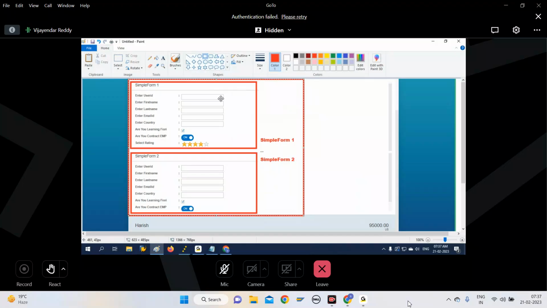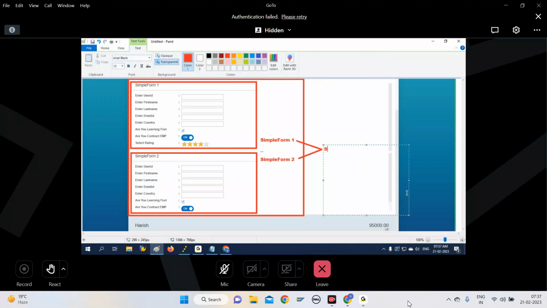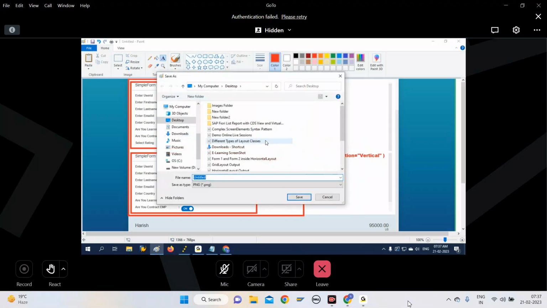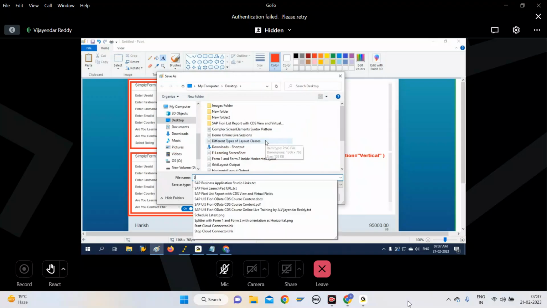That splitter container contains orientation vertical. Splitter orientation is vertical in this case. So this is form 1, form 2, but orientation is vertical.